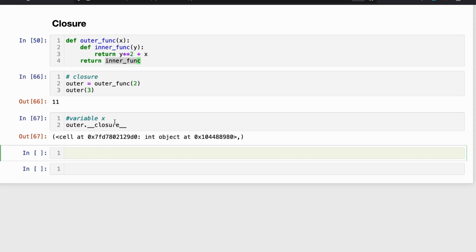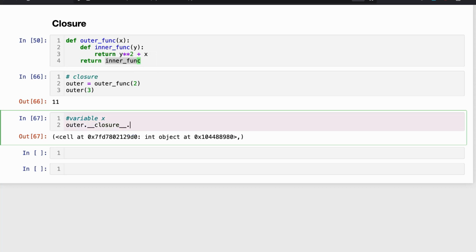See, in our case, the closure of inner_func is now populated with an integer object. You can guess what that object is, right? It's 2, because we passed in 2, the value of x is 2, and we can go a little deeper and make sure that it's actually 2, but it is. So it's a tuple that contains a cell object. This is the memory reference, and that cell object contains an integer value. So our function's closure object contains a tuple that contains a cell.